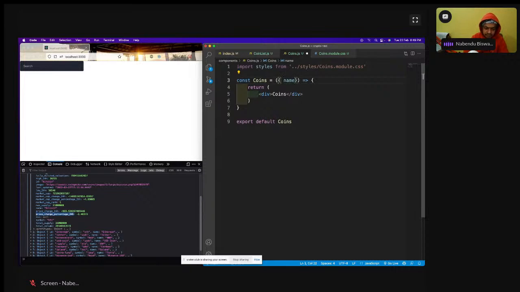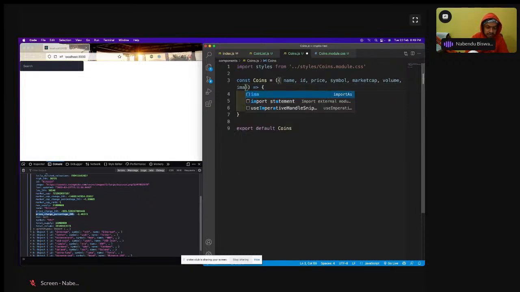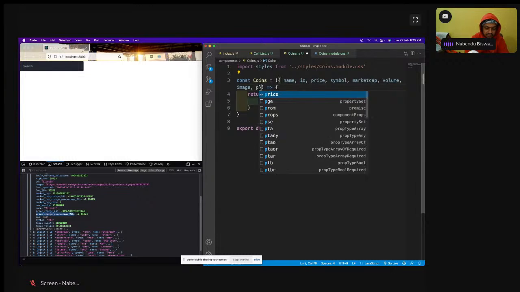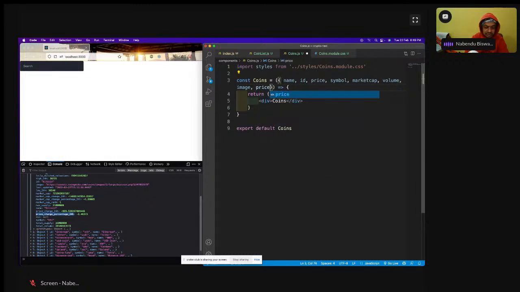So name, comma ID, comma price, comma symbol, comma market cap, comma volume, comma image, comma price change. Okay. So return is there, and then let's just have something so that all of these things can be shown.